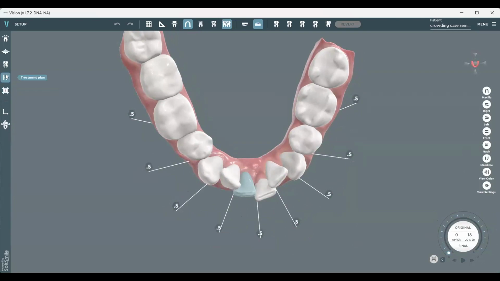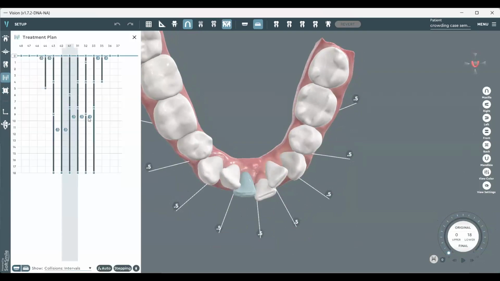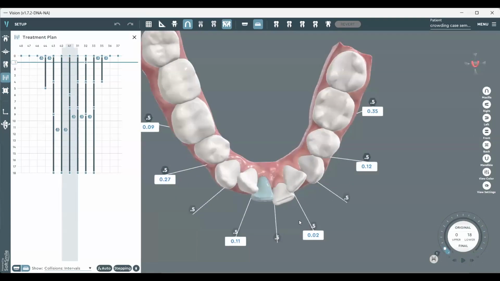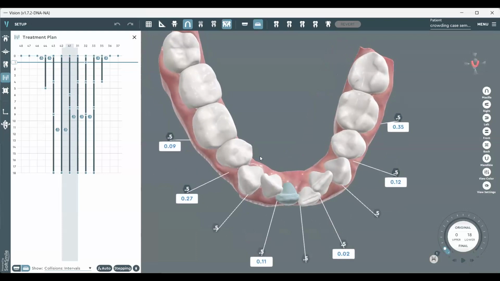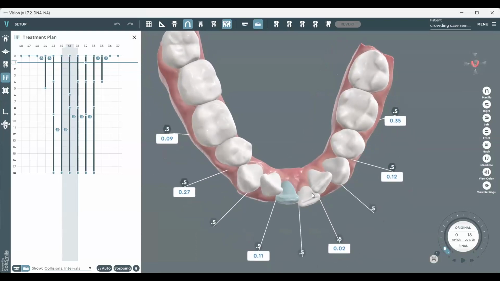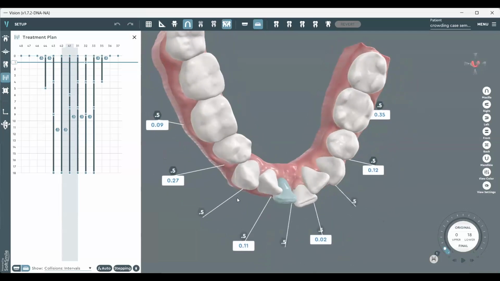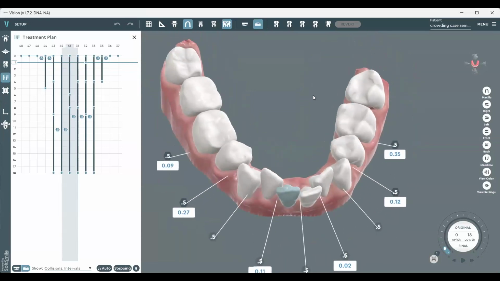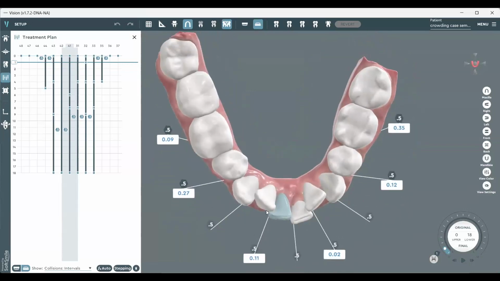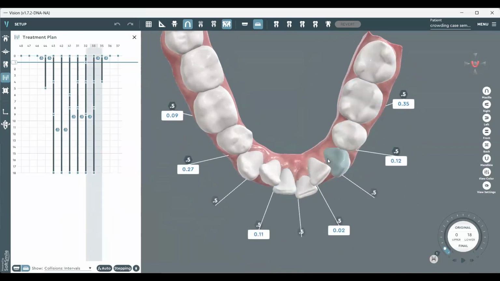First, use IPR. The thing is, this Vision software allows us to divide the IPR as we need it. Because if you ask me, we cannot make IPR on anteriors from the beginning because it's very crowded. How can we place the IPR tool here and reduce that interproximal contact if we don't have contact? So first we are going to do IPR between premolars and molar in canine, because here we have a correct contact. So we started with that from the beginning.